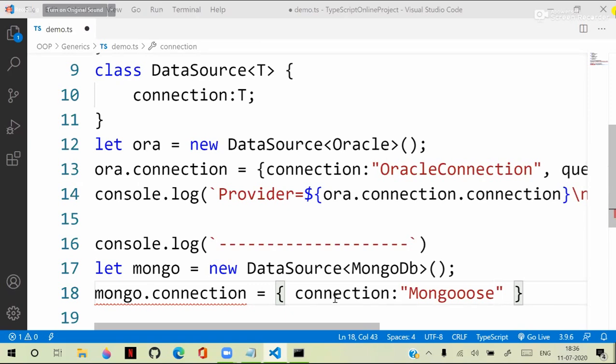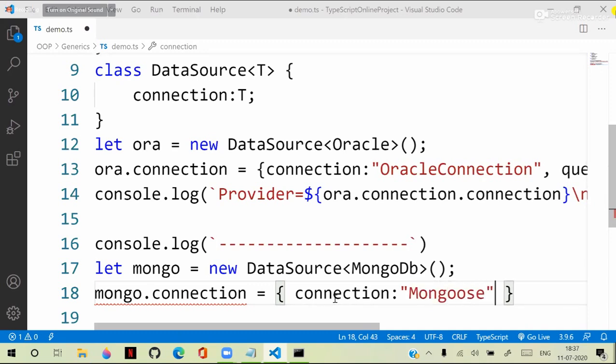Here we can use any name, but generally that is the provider name. That means I'm giving this Mongoose as the connection provider name. I will just write Mongoose.